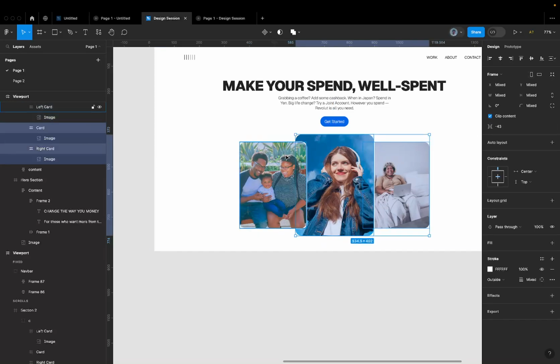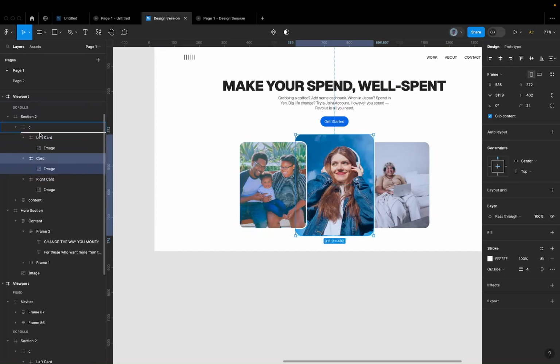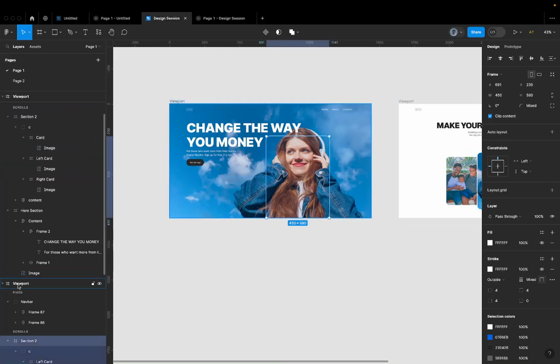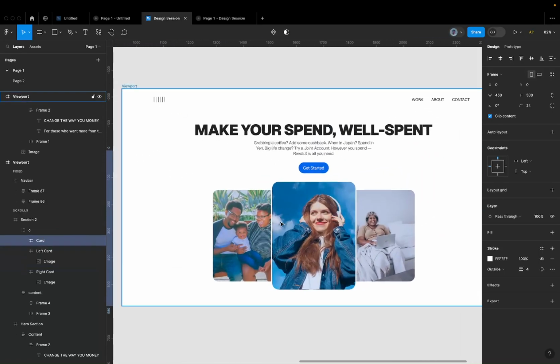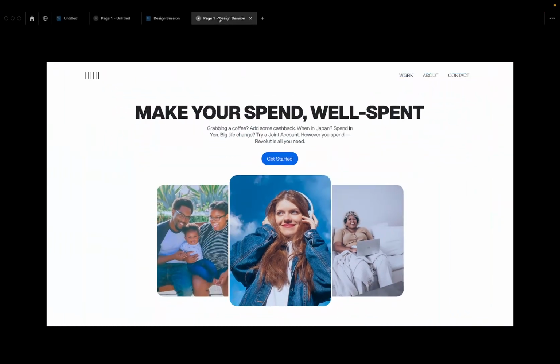So like I said, I want this middle card to be above every other thing. So the last one I want to move left, the middle card to be above the left card, so that everything is behind. So you can see. I want to also do the same thing here as well. Move the middle card to be above everything, in the layers organization. So that's just one thing to keep in mind. And this is going to have a more dynamic effect. So you can see how it works.